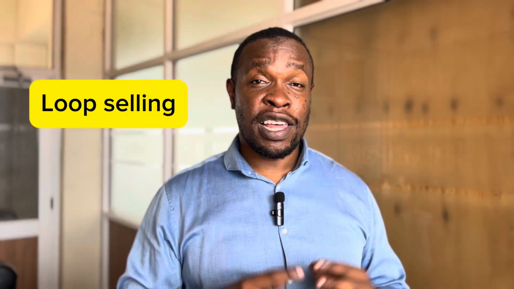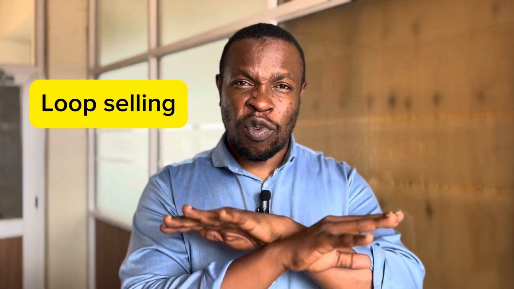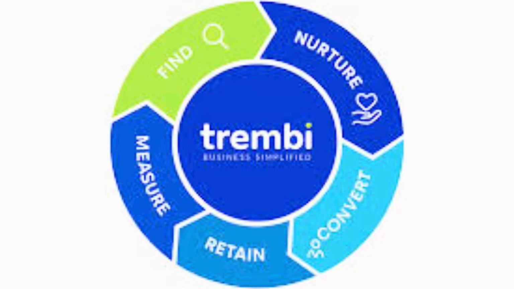So in a nutshell, those are the 4 areas that you need to work on in order to make sure that you have a system which continuously drives sales to you. I coined a term and a methodology called the loop selling system, which is just focused on these 4 areas because, over time in Africa, these are the areas that people struggle with the most.